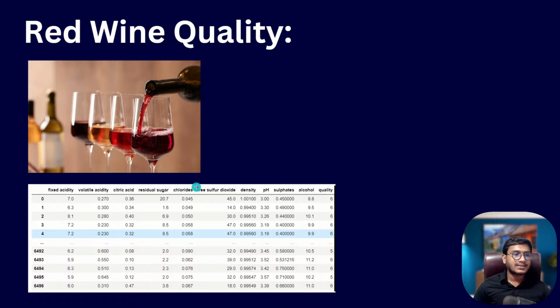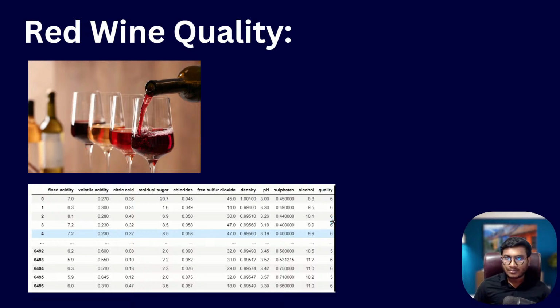In future, I will also implement advanced kinds of implementations so that everyone can understand these concepts. So guys, here is the data overview. In this data, we have some features like fixed acidity, volatile acidity, citric acid, and residual sugar. These are the features we have. Based on that, we have to predict the quality of the wine.